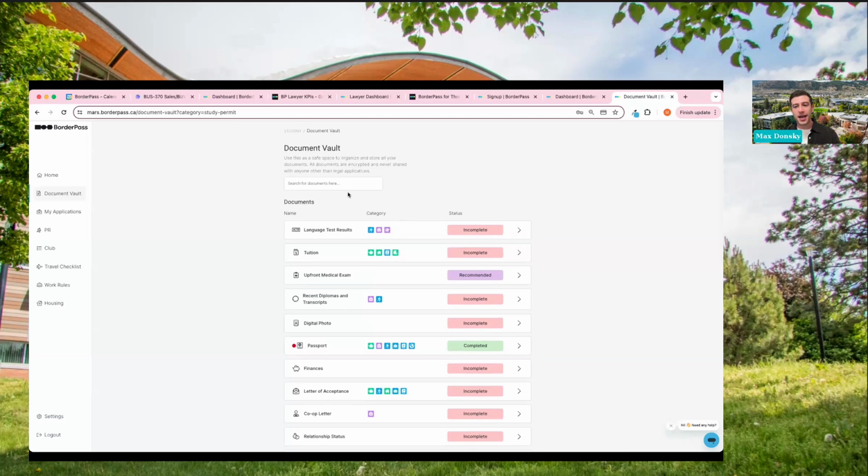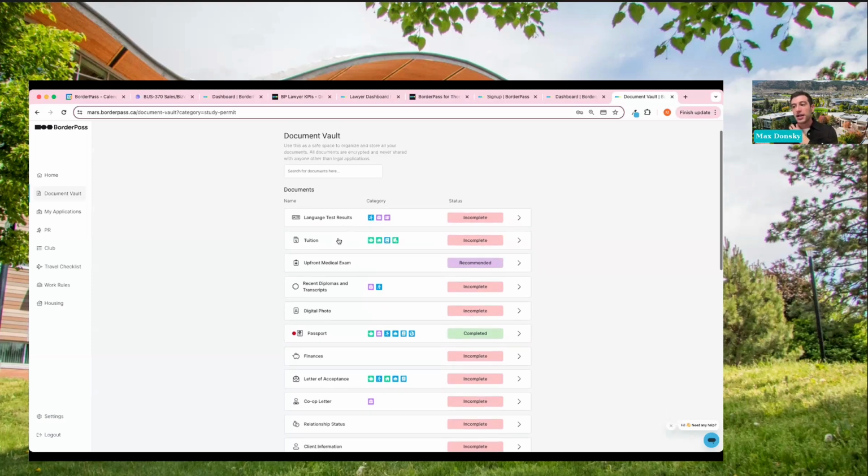Now, again, we make this very warm and welcoming. We even show you why certain documents are required to be uploaded. So for example, a language test. If you were interested in perhaps a permanent residency pathway, this is something that is important to upload for that. Maybe you're being asked here, as you can see, for your tuition deposit. If you come to Canada and want to open up a bank account, this could be something where they are requiring to see this document. So we're always trying to be as intentional and educational about why you should upload certain documents.